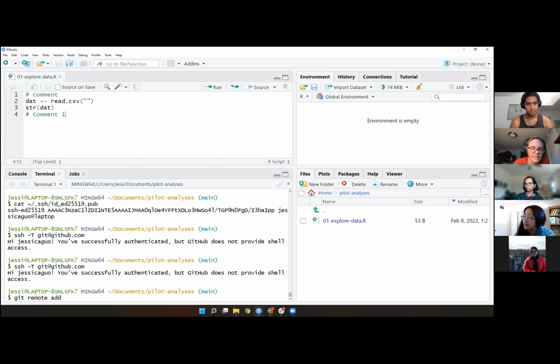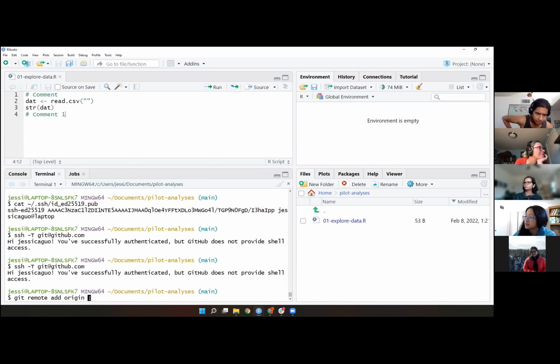And then we're adding, where we are now in the working directory, we're adding that remote. And we're going to name it something. There's the typical name for this. You could name it something else, but what we typically call it is origin. So an origin is a type of remote. It doesn't have to be called origin, but you can have different remotes with different names. And this is just to say that this is the version that's from Jessica Guo's version of pilot analyses. There's a local copy and there's an origin copy that's a remote in the cloud.